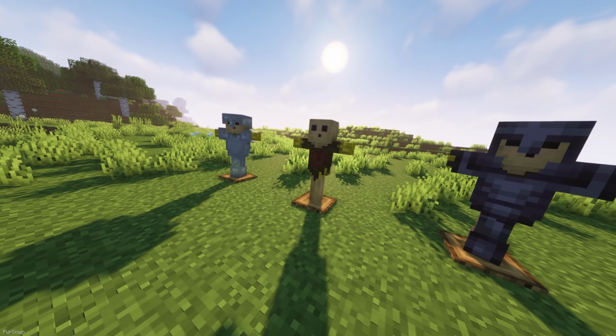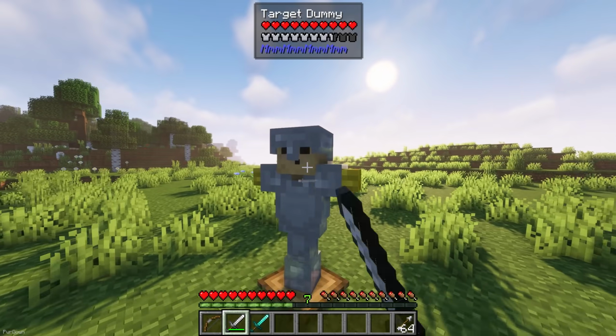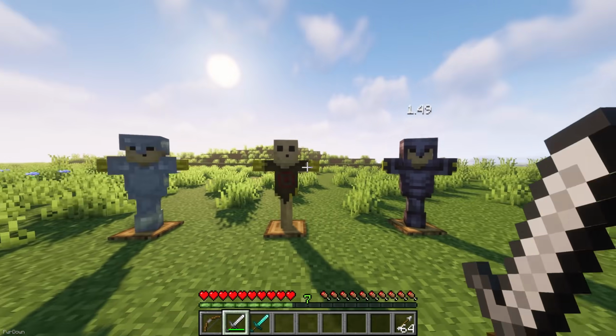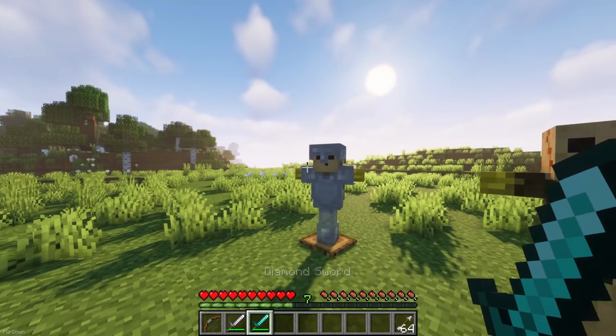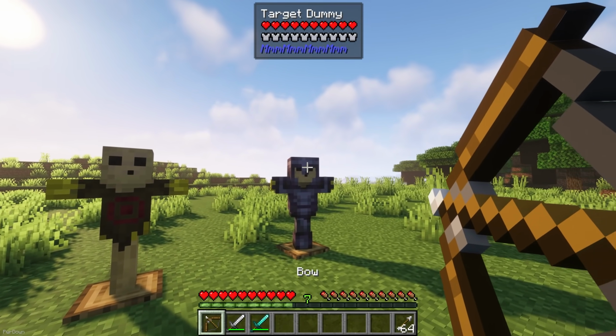Test dummies can be used to test out the amount of damage you deal. Like armor stands, they can face 16 different directions, and can even be equipped with armor for further testing. When you hit a dummy, you'll be shown a small indicator with the amount of damage you dealt.